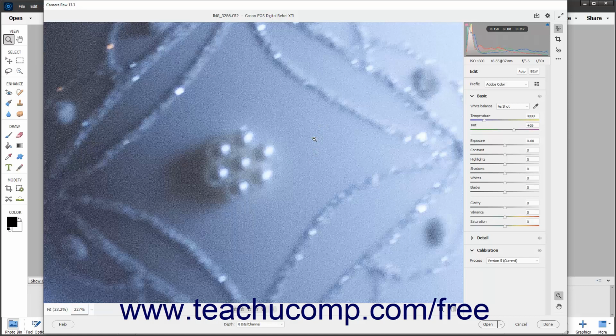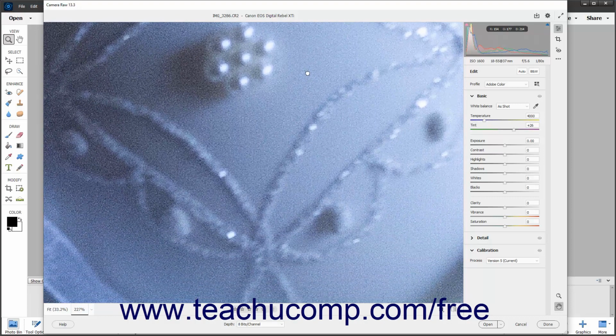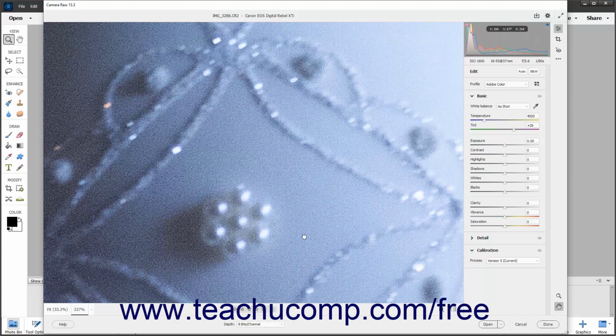To use the Hand tool by default, click the Hand tool button at the bottom of the toolbar at the right side of the Camera Raw dialog box. The Hand tool lets you scroll and pan the preview image in the window. Click and drag the preview image when using the Hand tool to move it in the preview window. To temporarily switch to the Zoom tool when the Hand tool is selected, hold down the Control key or Alt key on your keyboard. To temporarily switch to the White Balance tool instead, hold down the Shift key.